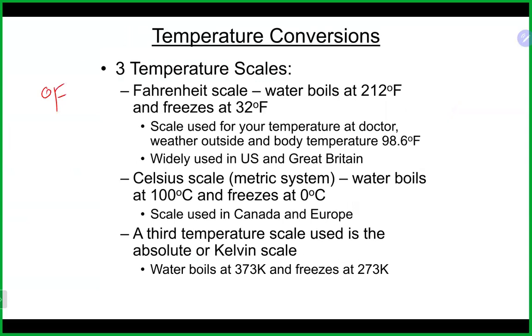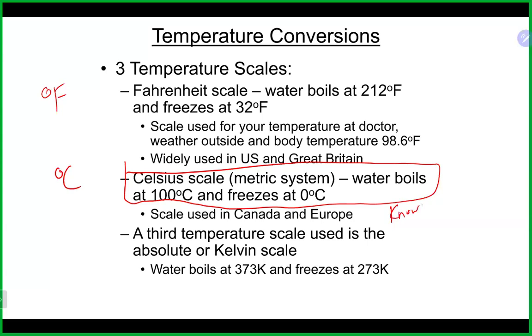And that is where water boils at 212 degrees Fahrenheit, freezes at 32 degrees Fahrenheit. That is the scale we use for our temperature, the outside weather, all that good stuff here in the US. The Celsius scale is used, and that's more of a metric type of system, and that's degrees Celsius. And on the Celsius scale, water boils at 100 degrees Celsius and freezes at 0 degrees Celsius.